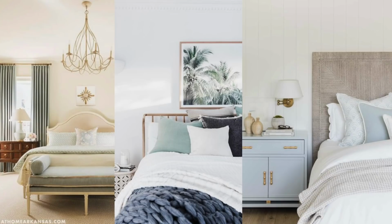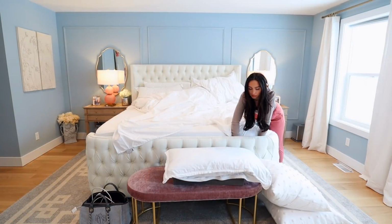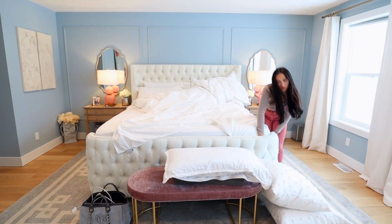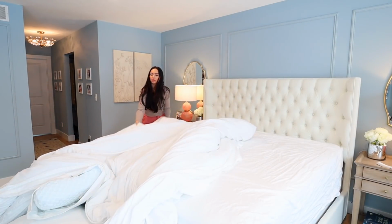I wanted to show you some example images in different styles so you can see there are colors on the bed that are in different areas of each of these rooms, and it looks so nice, it looks finished, it looks professionally decorated. Who doesn't love that? So we're going to attempt a similar look on my bed, and of course I'm going to start with the bedding and then work to the nightstands.